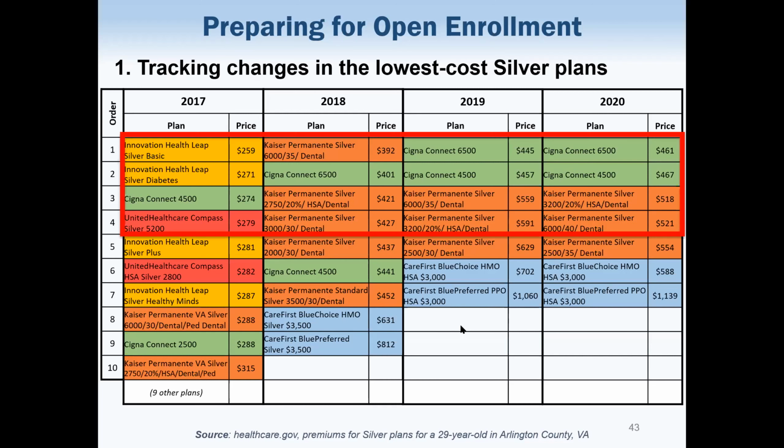And one of the things I often do is really focus on the 4 cheapest plans in the area, because that's often the area that consumers tend to buy, because at a certain point, the prices become too expensive. So as soon as the plans come available in your area, I definitely encourage you to look at the ones both in silver and in bronze and get familiar with the ones that tend to be on the cheapest end, so you really know, are they HSAs or not? Do they have the child dental? What are the copays? What are the deductibles? What's the first dollar coverage? So you're able to explain the differences better once you sit down with your first consumer.